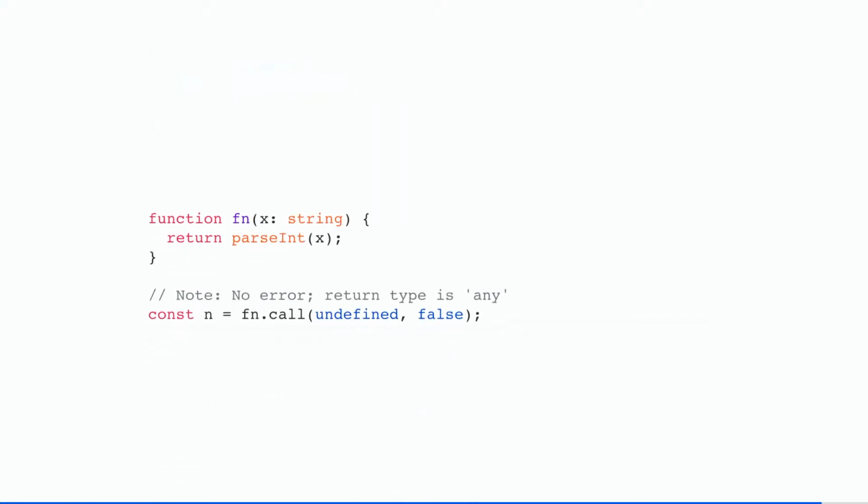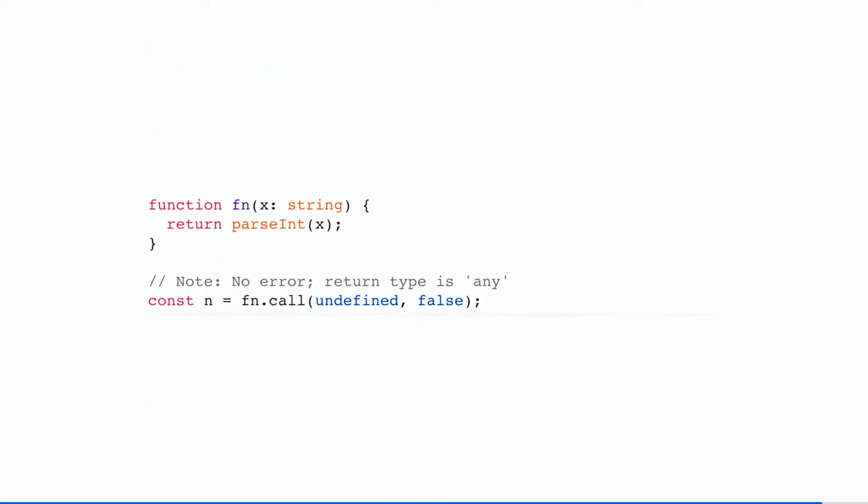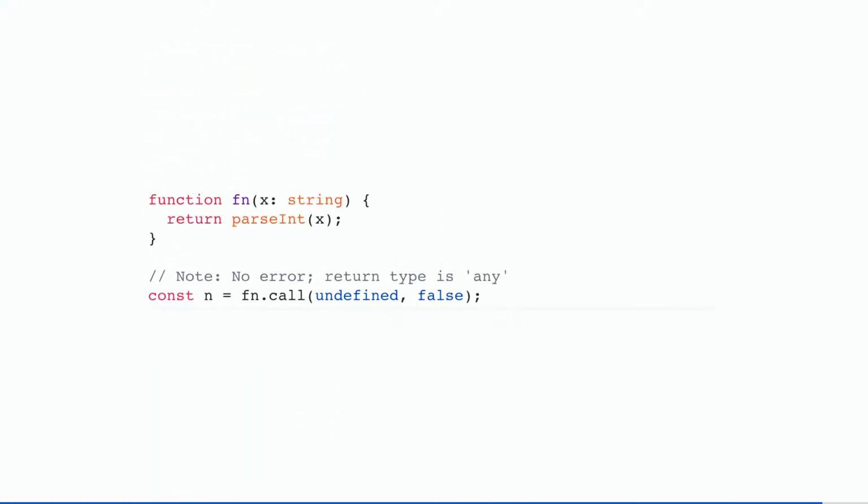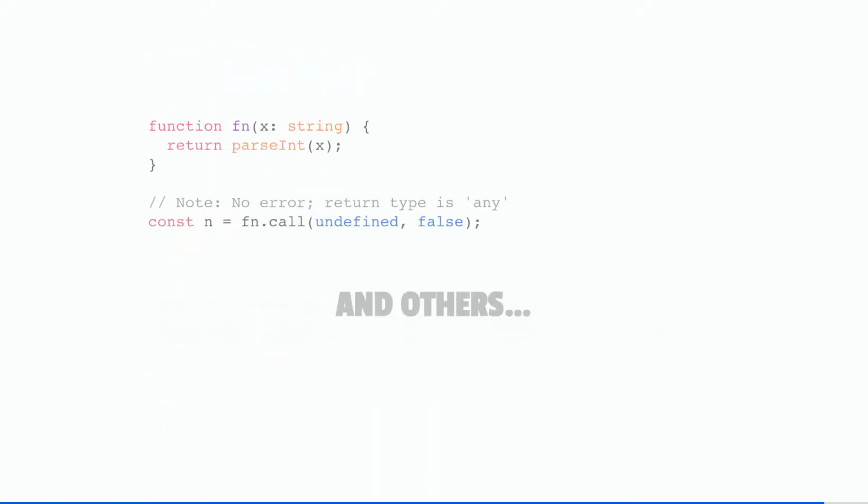Next one is strict bind call apply. It just makes TypeScript check that arguments that you pass to bind, call or apply match the ones that you defined as arguments of your function. I think it's a bit strange that by default TypeScript doesn't check that. I would definitely expect that to be checked, but well, it's good that we can enable it. So definitely enable this one, either individually or by just enabling strict mode. And there are more, there are others.